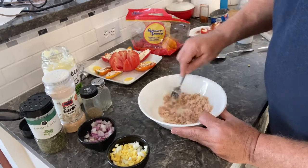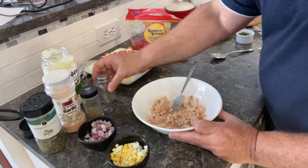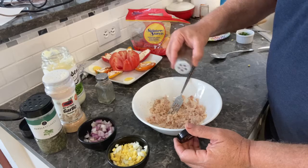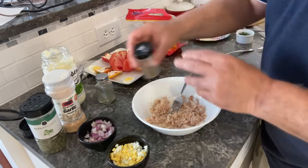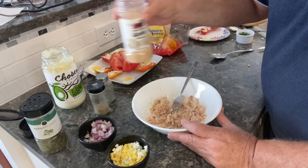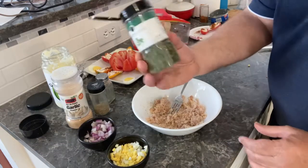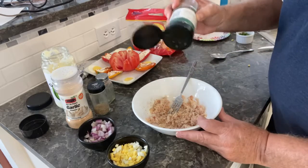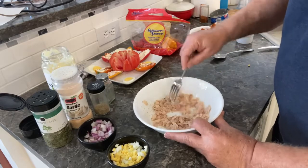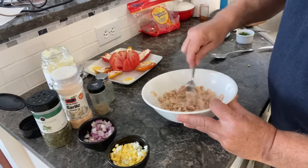So what am I going to add to this tuna? We're going to add a little bit of pepper, a little bit of celery salt. When I say a little bit, about a quarter of a teaspoon, so not that much at all. Remember, this is only a 4-ounce can. A little bit of garlic powder. Again, as you know, garlic powder goes a long way, and some parsley flakes. There we go. Good, so we'll mix this all up.